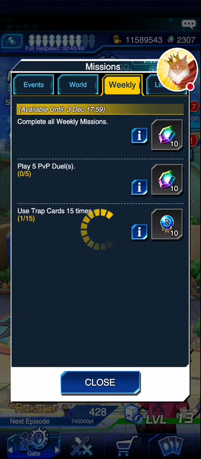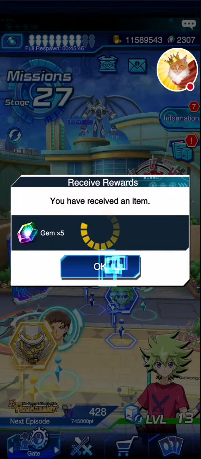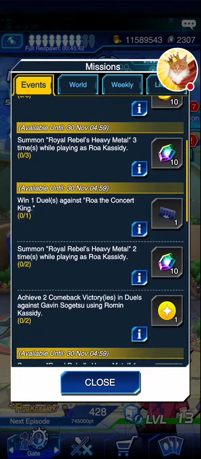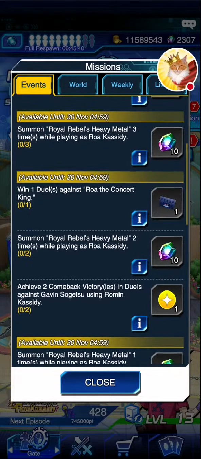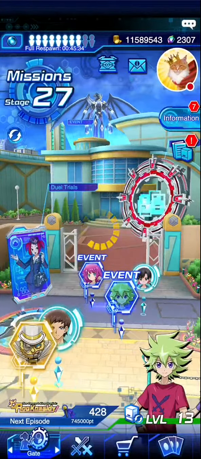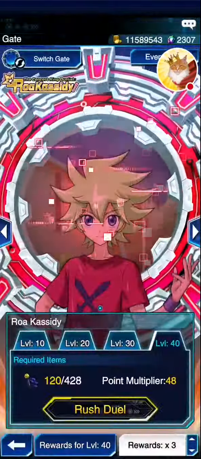So we've won 10 duels, but not with Roa. We need to win 10 matches with Roa as well to get his sleeves here. And then we also need to unlock the Roa, the Concert King, and defeat him. So we've won 4 games so far. Let's go into this and we'll get some more games.